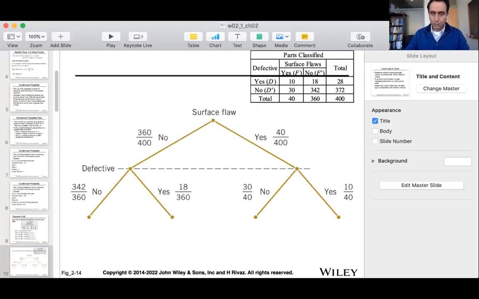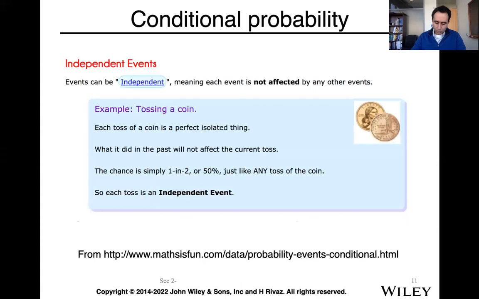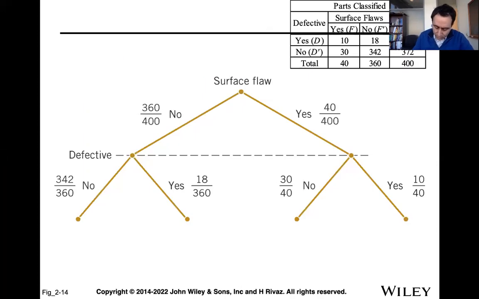Okay. So if you phased out for any reason, I really encourage you to pay close attention now, because this is very important. So go back. So here, this number, in fact, all of these numbers are conditional probabilities. This is a source of confusion. Things stop making sense if you don't get this point.